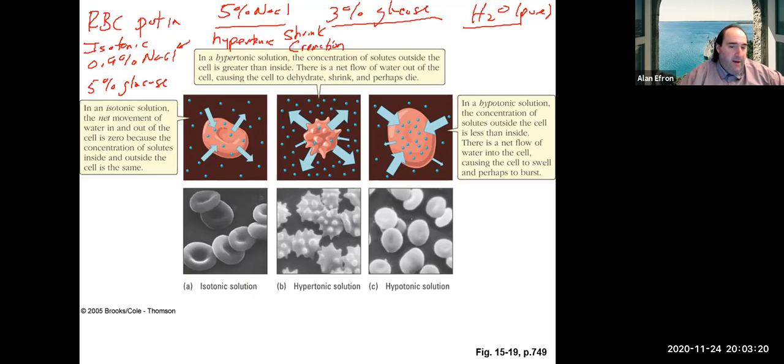Any question on that one there? Looking at our next one, which is 3% glucose. Again, 5% is isotonic. So 3% is obviously less than that. So that would mean that this solution should be a hypotonic solution. That means that outside of our cell is less concentrated than inside our cell. We're going to get this situation right here. Everybody's going to rush into the cell. It's going to start to swell and burst, which is known as hemolysis.